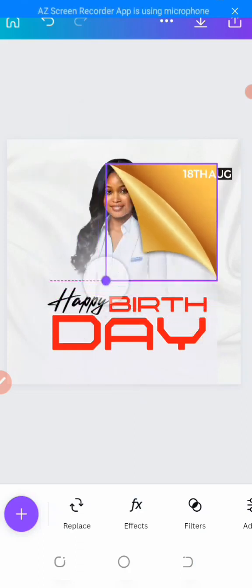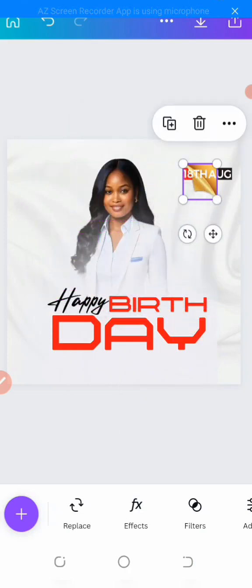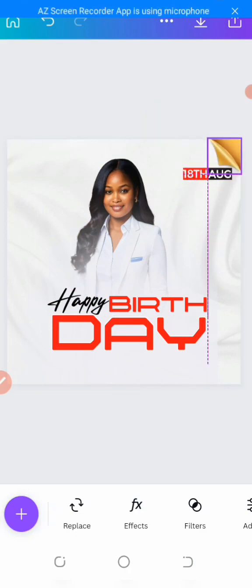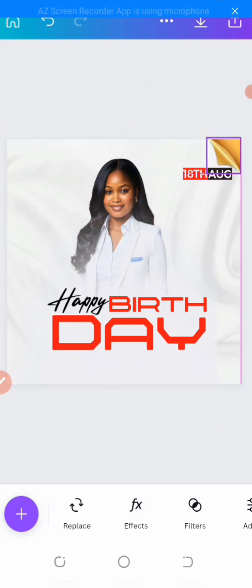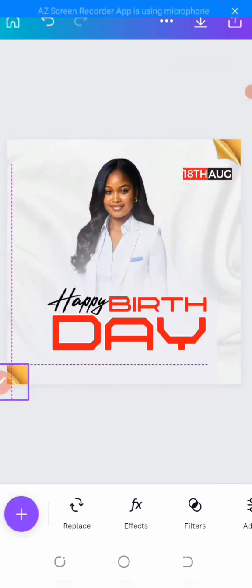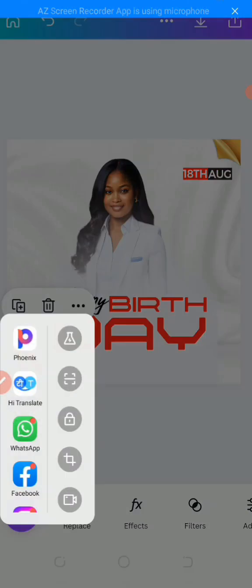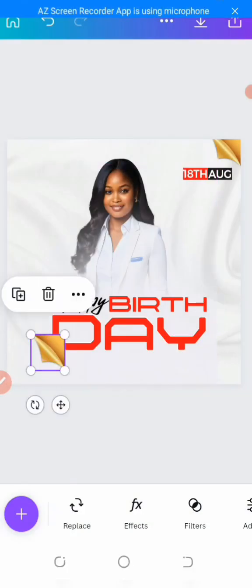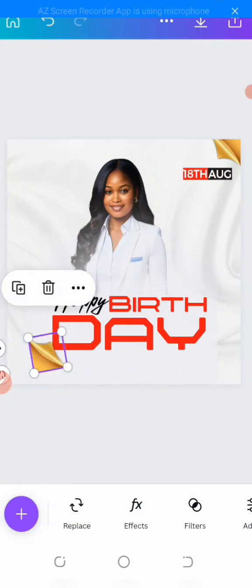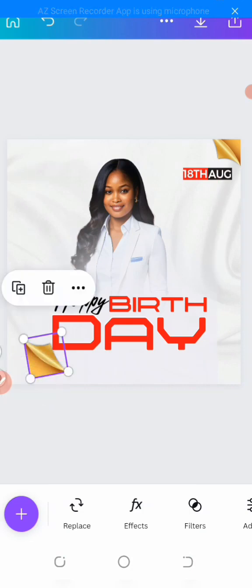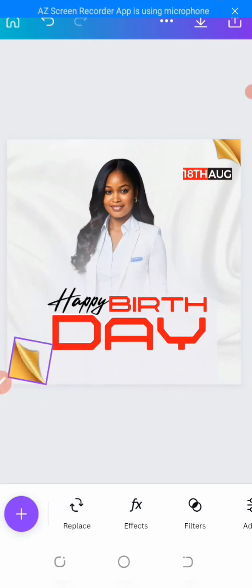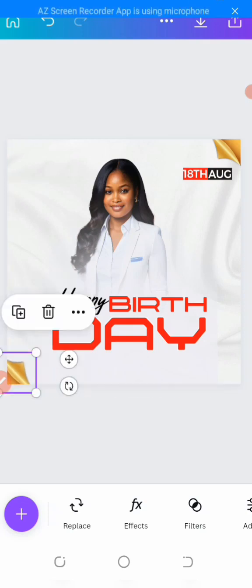Reduce and take it up, hit enter inside the corner, duplicate it, bring it down, rotate, sorry, let's rotate, bring it down.